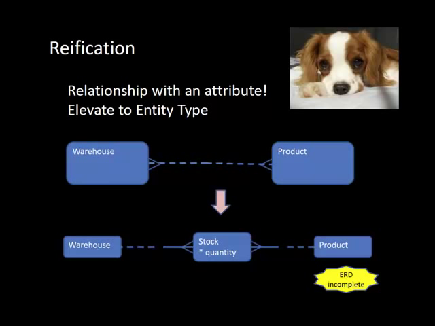There is a technical name for this kind of entity: it's called an associative entity, because it's really an association or a relationship that has been converted into an entity. Some diagramming notations use a different notation — they put a small diamond inside it — but that's just additional clutter. If you look at a diagram you know what an associative entity is: you see multiple crowfeet coming in and recognize it came from a relationship that got converted.